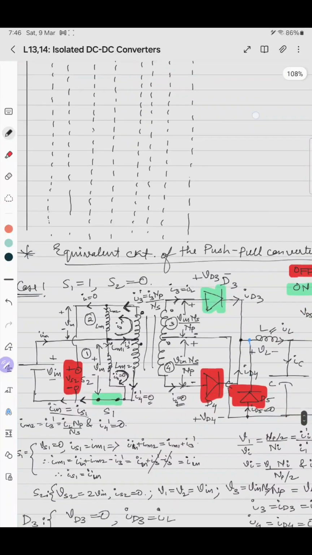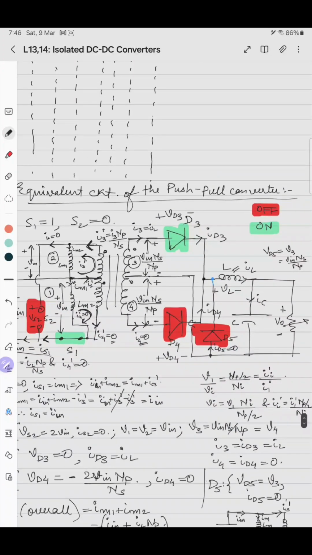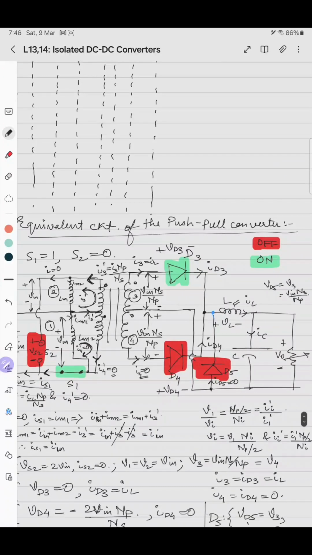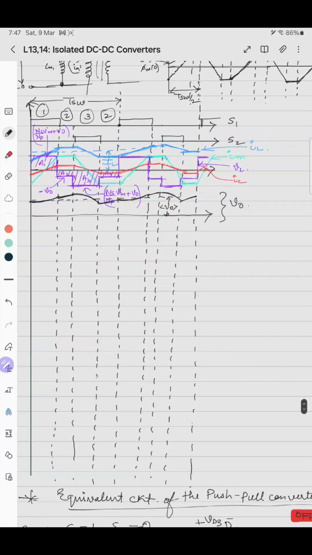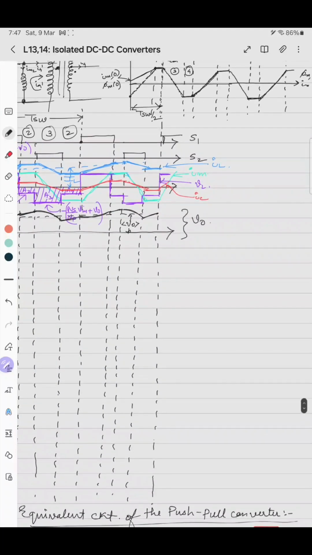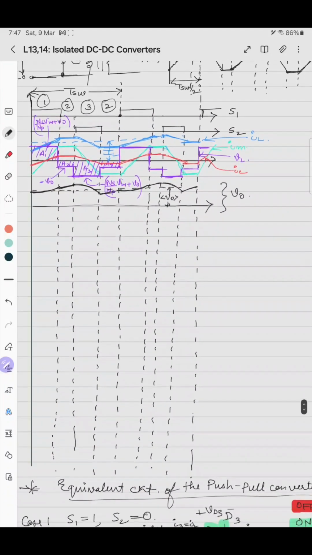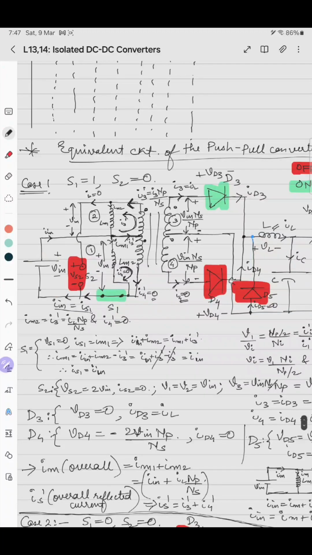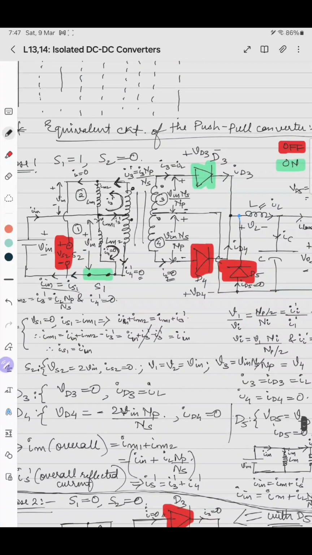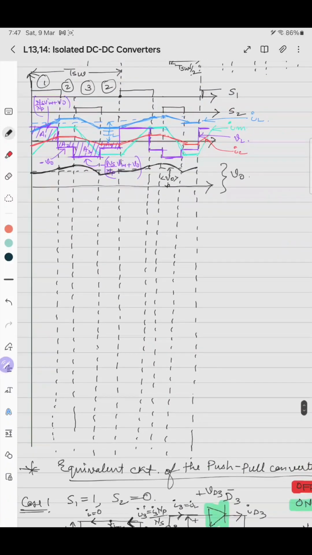So I think the secondary side is done. We have drawn the waveforms of IL, VL, IC, V naught, and the load current. The assumption is that I load is constant throughout. Now we'll see the secondary of the transformer, that is the diode currents. We'll draw all the diode currents D3, D4, D5 in a single graph. Then we'll come to the primary side.